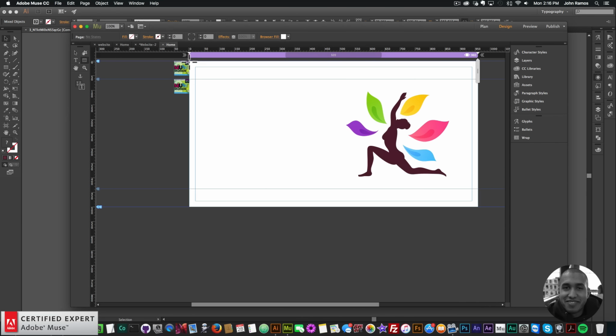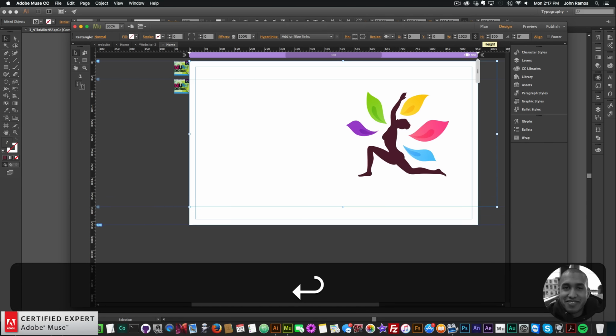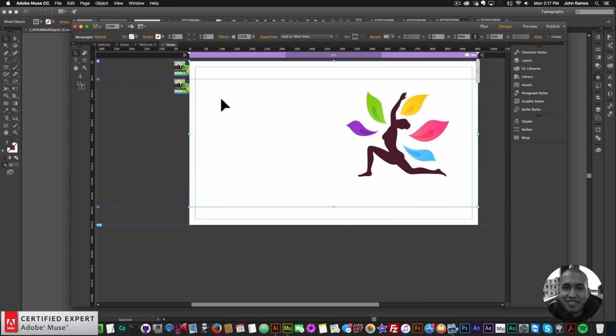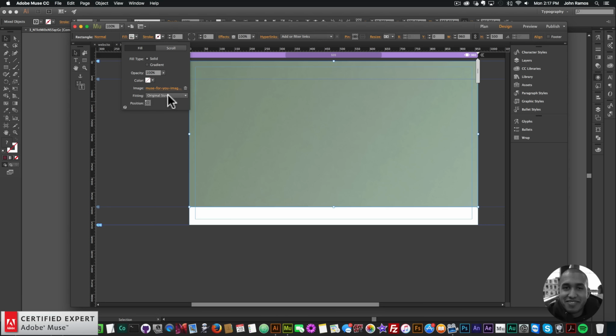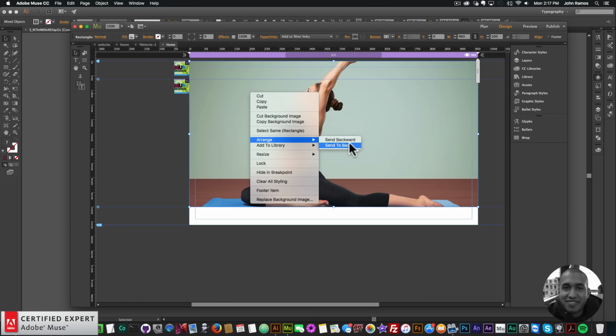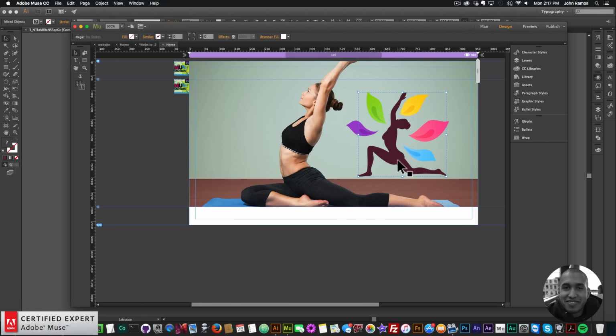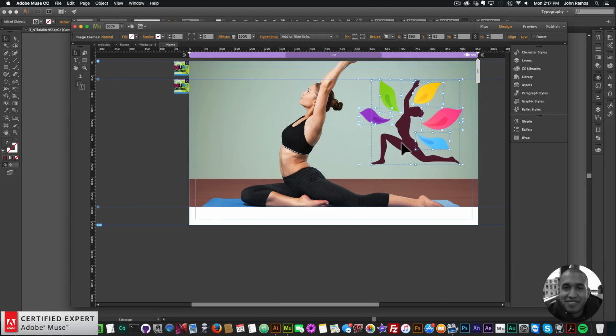The next thing I want to do is bring in that image of the lady doing yoga. So I'm going to create a rectangle and set the height to 500 pixels and stretch to browser width. Okay, so there we have the rectangle. I'll go to Fill, Add Image, and I have the image here of this lady. I got it from Dollar Photo Club, which is going to be Adobe Stock on April 15th. For the fitting, I want to scale to fill and position her in the center. And then I want to right click, arrange, and send to back so that we have the animation in front and the image is behind the animation.